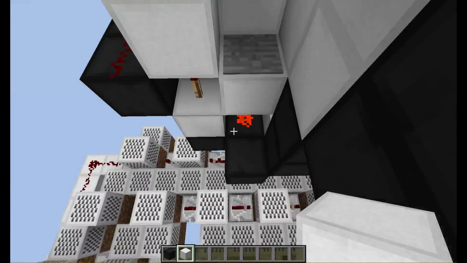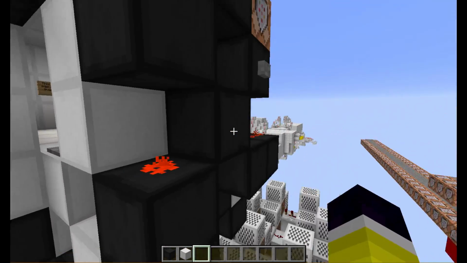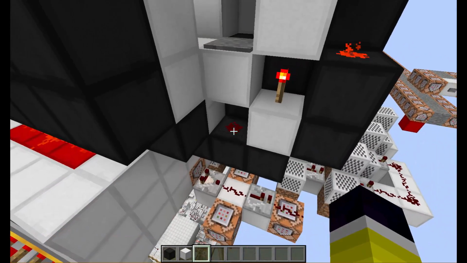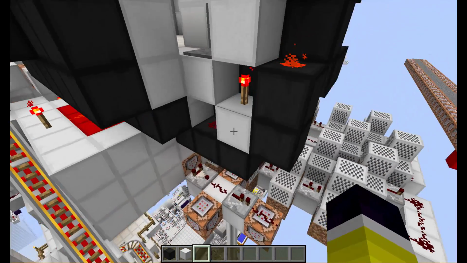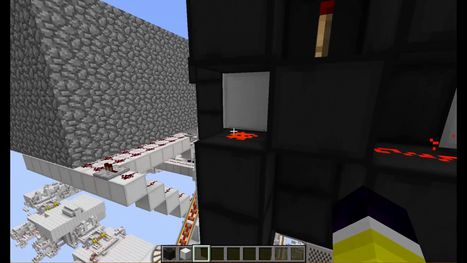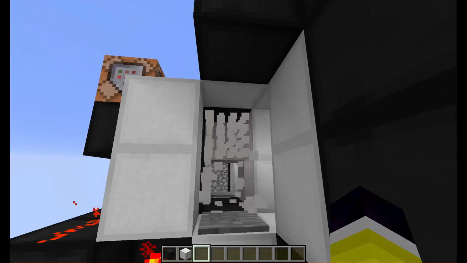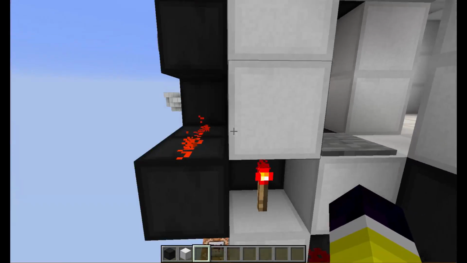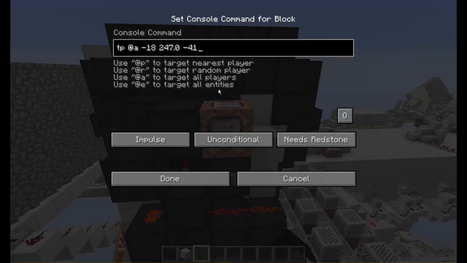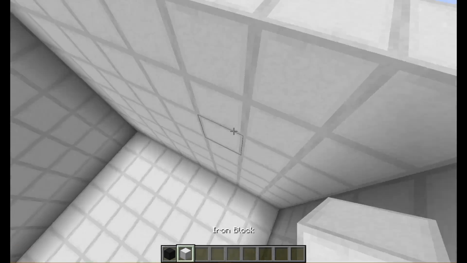So this one basically turns that on, turns this off, turns this wire off. You think it does that, but this one turns, yes, it does that. This one turns that on, this one off, and when this one and that one are both off, or a player is on this block and a player is on that block, this is triggered, and that would teleport you back into the spawn area.